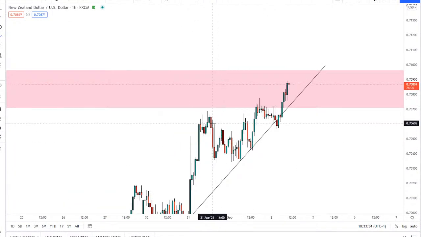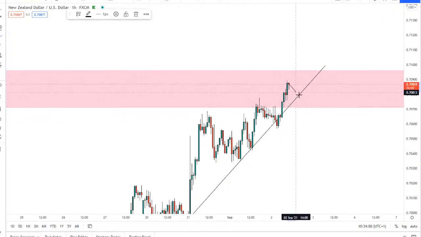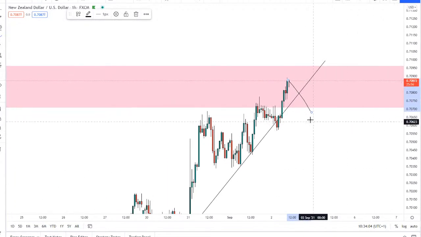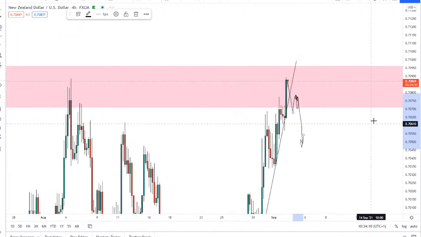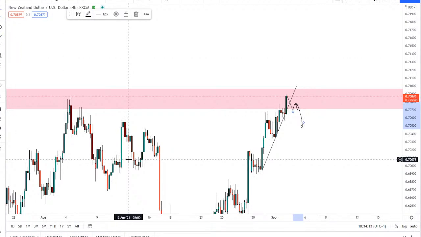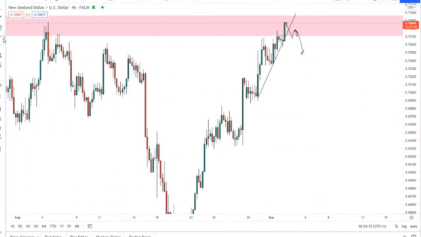Higher time frames we are bearish. I'm trying to get involved in those higher time frame moves using the lower time frames. But I think for this one, that break of the trend line for me looks like a good opportunity. And then if you can get a lower high, then yeah, we can look to short it back down again. And targets for this one will probably be the same as yesterday, really.